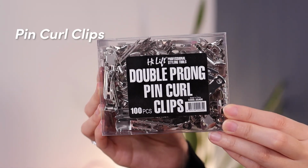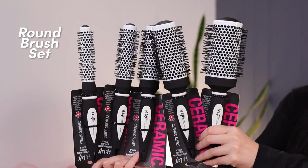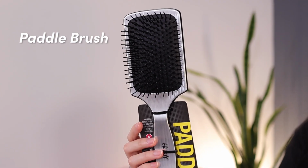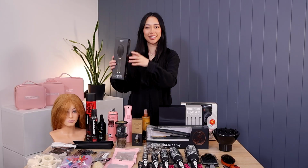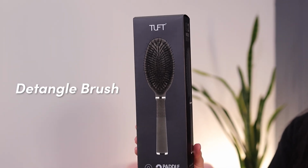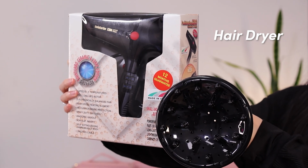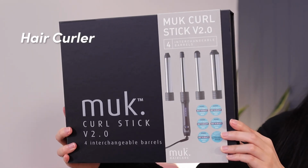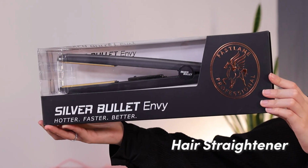double prong pin curl clips, round brush set, a paddle brush, a natural bristle brush, a detangling brush, a hairdryer with a diffuser attachment, a hair curler, and lastly, a hair straightener. And that's everything in our Certificate in Professional Hairstyling kit.